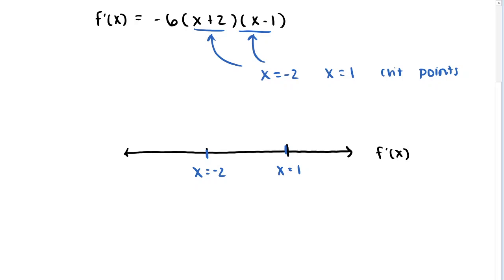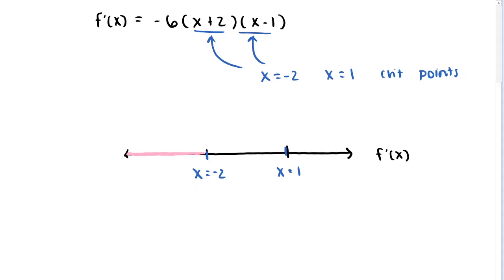Outside of these 2 points, our derivatives are going to be either positive or negative. Right? We've already figured out when the derivatives are 0. Now we just have to figure out when the derivatives are positive and negative to figure out when the function is increasing or decreasing. And so here on this interval, is the derivative positive or negative? When we're looking at x values less than -2, are the derivatives positive or negative?